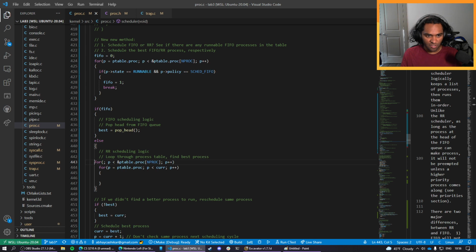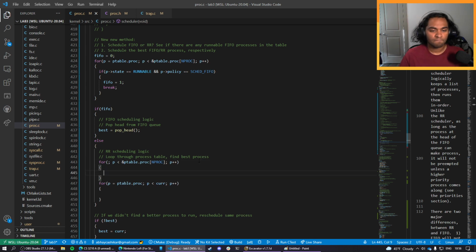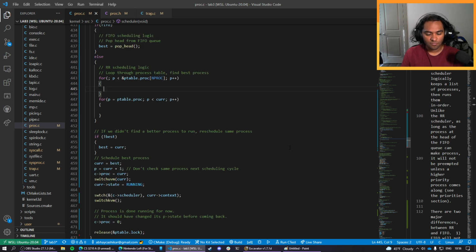So how we'll want to keep track of this: this current pointer, essentially the reason we need it at all is because we want to know the current process that's running, so that we start looking for the next process starting from that process, if that makes any sense. Okay.